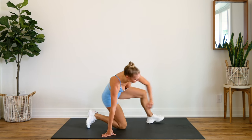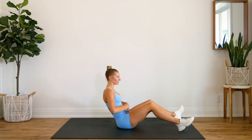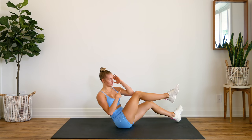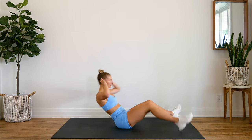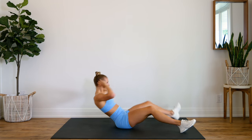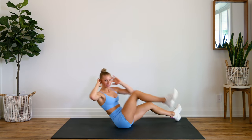Quick rest. We're going to flip over onto our bums. Legs are out in front of you, fingertips are by the ears — bring your knee and your elbow to meet in the center. I want you to focus on sitting back into this and engaging those lower abs. If you're sitting too far forward, you're just going to be using your hip flexors. You want the strength to be on your abs. Make your body like a triangle and bring that knee in to meet the elbow in the center. We're going to do 30. Here we go, three, two, one, let's go. Halfway. Ten, nine, eight, seven, six, five, four, three, two, one.